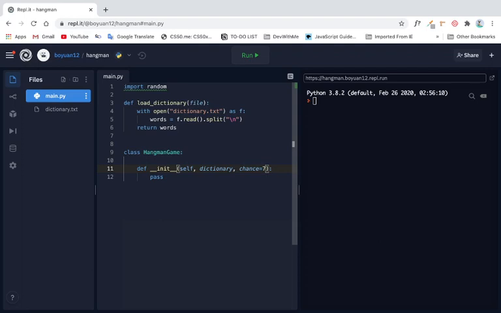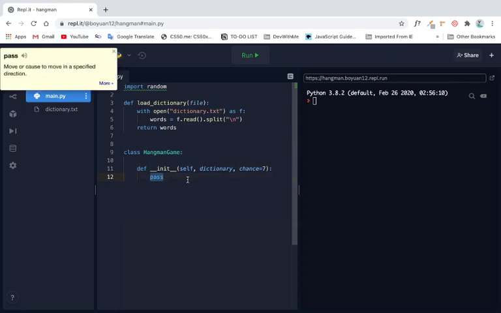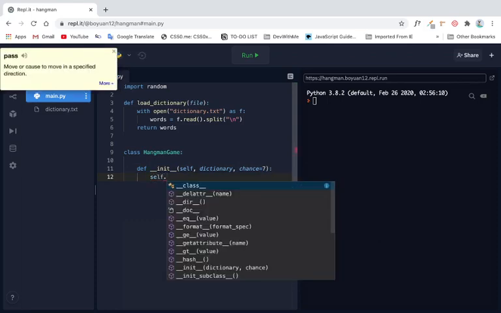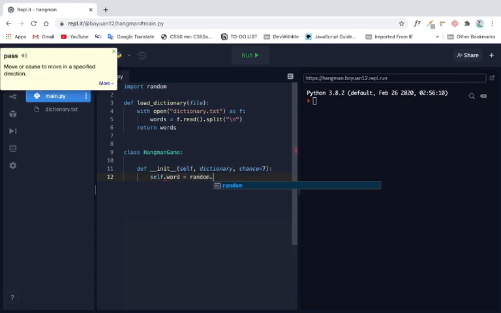Okay, so the first thing is that I need to go ahead and decide what word we need to pick, which is the word that the user tries to guess. And here I can say self.word equals random.choice dictionary. Recall the dictionary is an array, and we can use random.choice to randomly choose one element from this array or list.